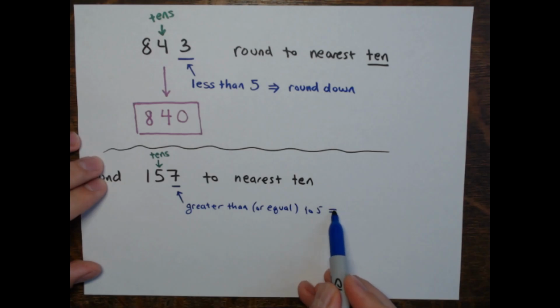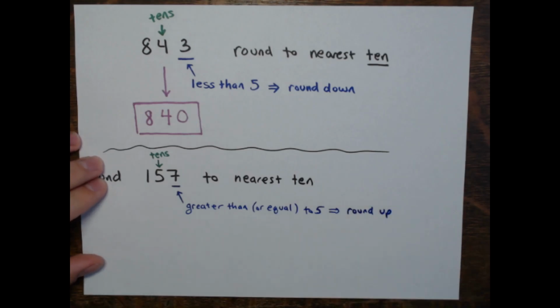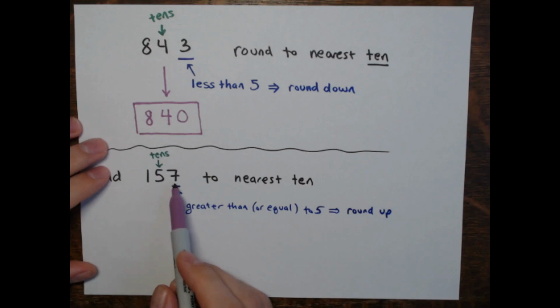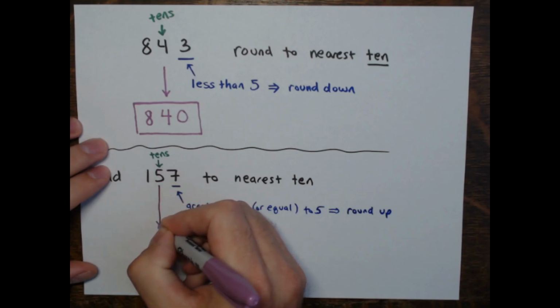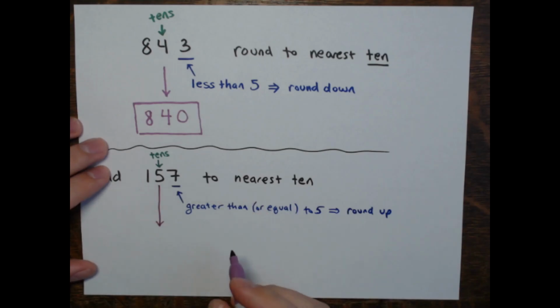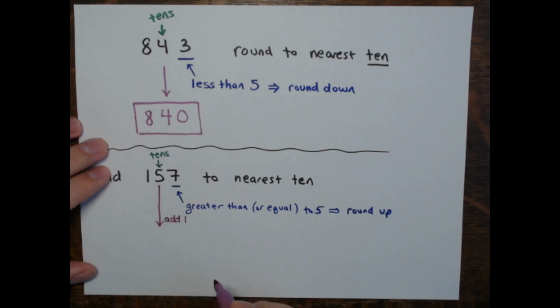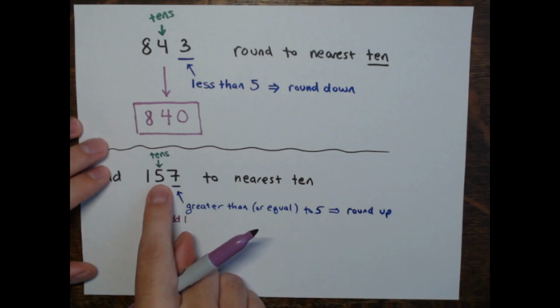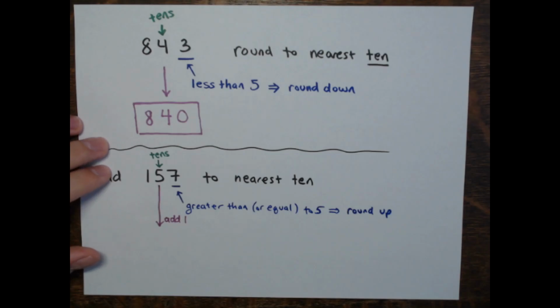And in that case, when you have a digit greater than or equal to 5, we're going to do what's called rounding to the nearest 10, or nearest whatever decimal place we're doing. When the digit to the right is greater than or equal to 5, the given decimal place we're asked to round to, that nearest place, add 1 to it. And if it were a 9, it would become 0, and then I'd add 1 to the next place over. And if that were a 9, it becomes 0, and repeat that.